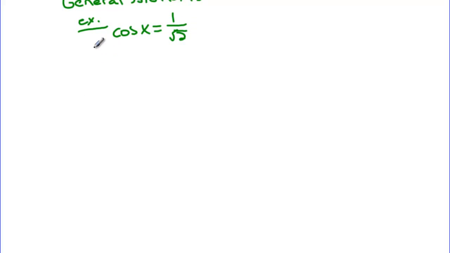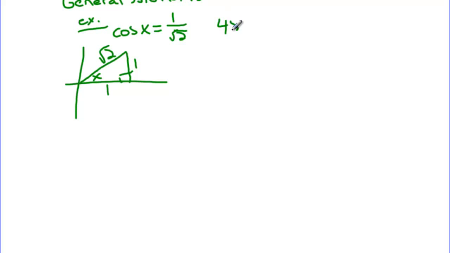So what we're going to do is we're going to draw our triangle. That's just so bad. At some point I'm going to be able to draw straighter lines than that. And since this is positive, we're going to put it here in quadrant 1. And then we'll put our angle x here. And then cosine is adjacent over hypotenuse. And so this other side is a 1. And so this angle that we're dealing with here is 45 degrees, or pi over 4. I'll just do degrees since most of us like that better anyway. So my solution here, this is called the principal inverse value, is 45 degrees.